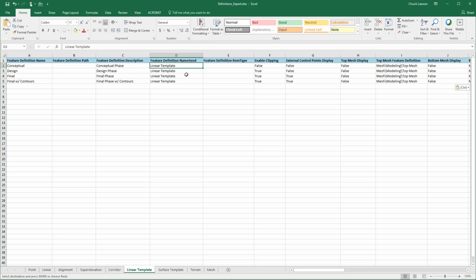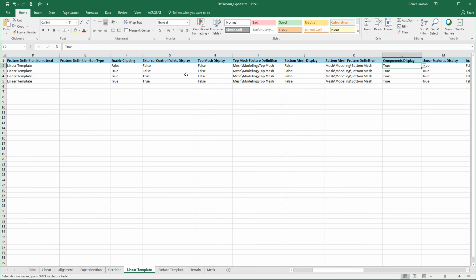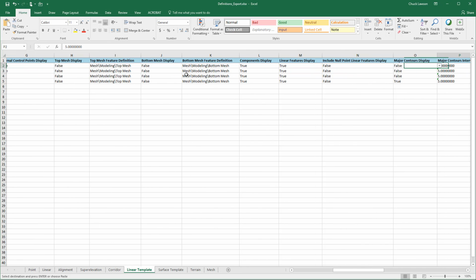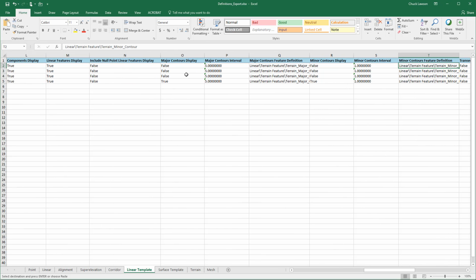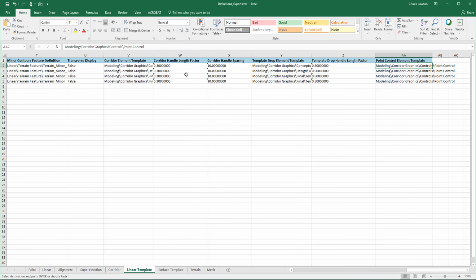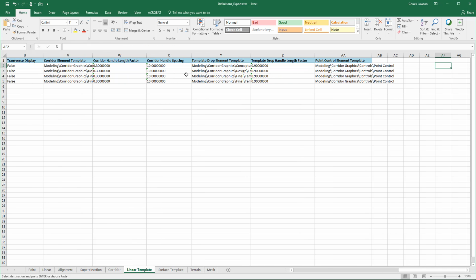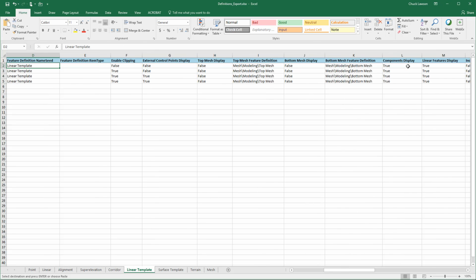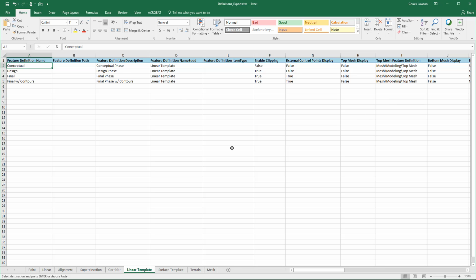It's going to use the same MicroStation element templates, the same symbologies. It does take out a few entries that are not supported by the linear template drops. So if you just look down through here, everything's going to be pretty much identical, except I've made a few changes in the corridor handle spacing, and also some of the last columns are not here because they're not supported with element templates. And so you don't have, for example, end condition exception element template entries here. But all of the element templates that we create for the corridors will also be used here, and so it's not going to require additional features, symbologies, or additional element templates.